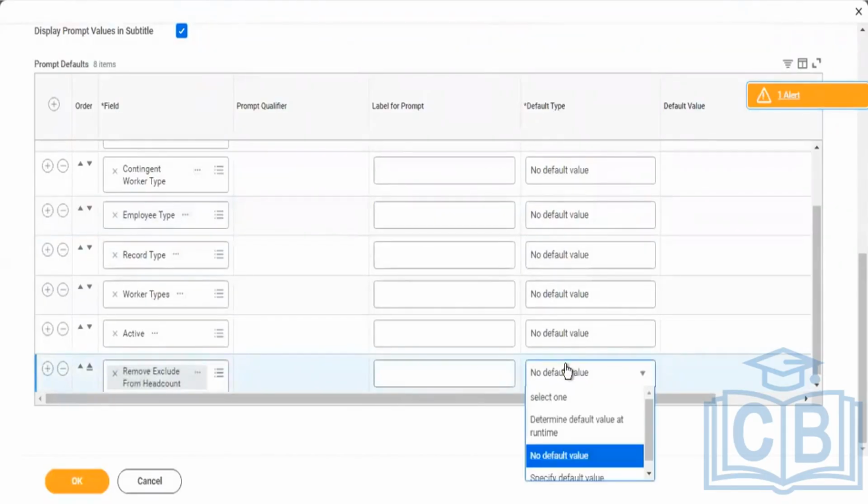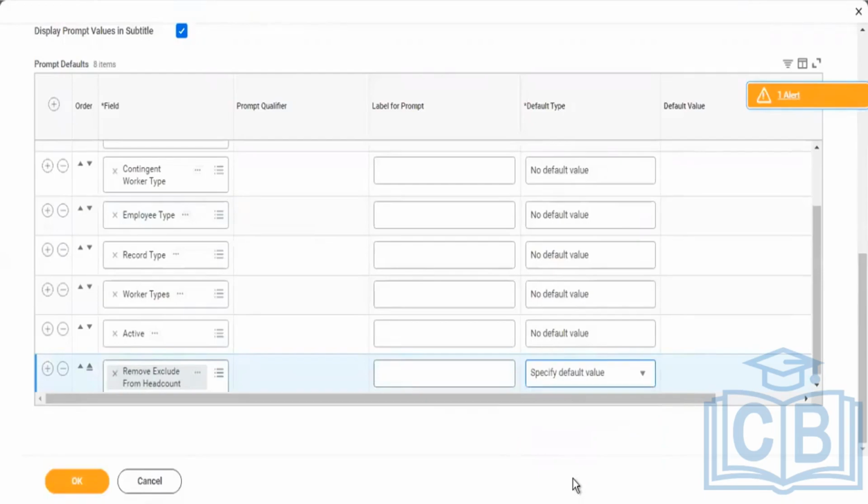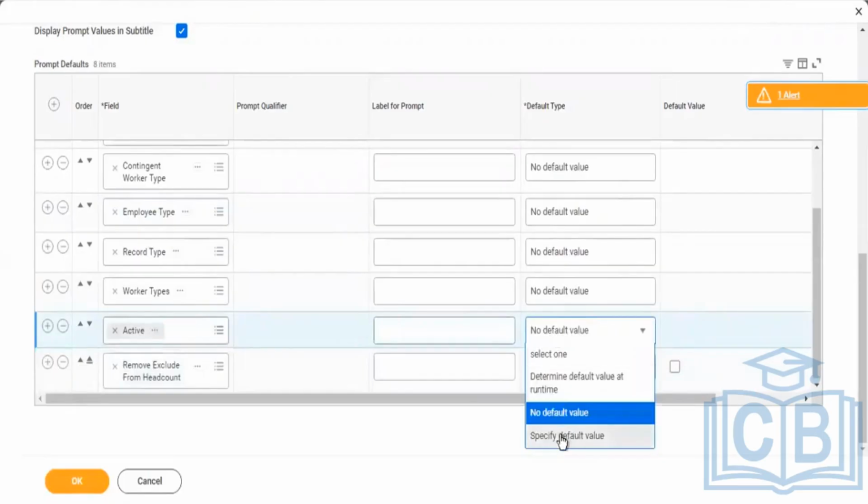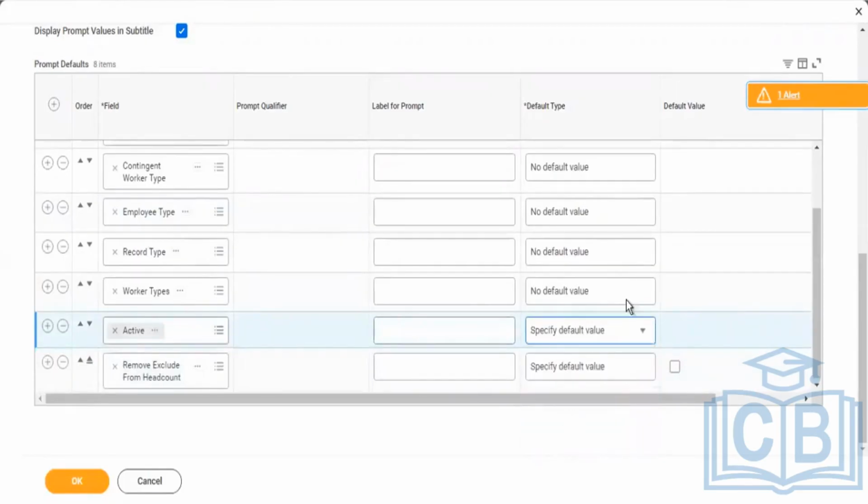What you typically have when you're dealing with headcount reports with trended data, this kind of field will allow you to exclude from that headcount. You need to check whether you want to exclude or include in the headcount reports. Active is also a kind of Boolean value, and worker type.